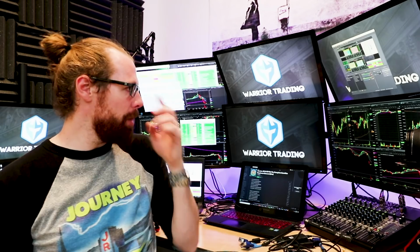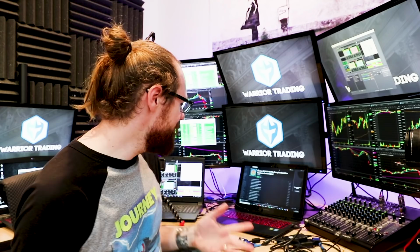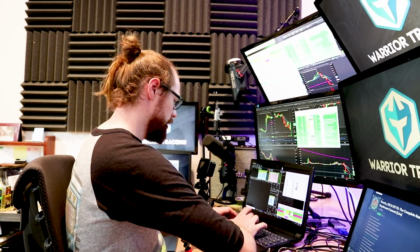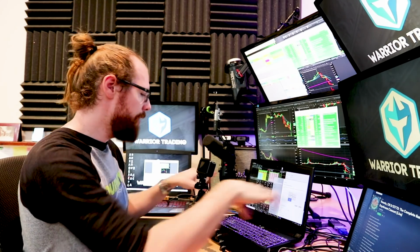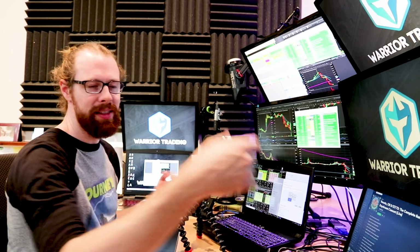Now, when I first set up these trading computers, what I ended up doing was, very early on, realizing that most laptops can only run one external monitor. All right, so what happens is you plug in the external monitor, and I'll just go down to display. So you type in display, you pull up your display settings, and this right here, that's all my monitors that are connected. Now, if you don't have the graphics cards, it'll only give you the option to mirror that monitor, which means you're just showing your exact same screen on a second monitor.